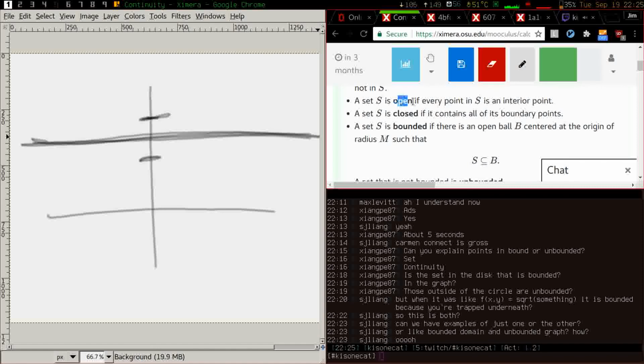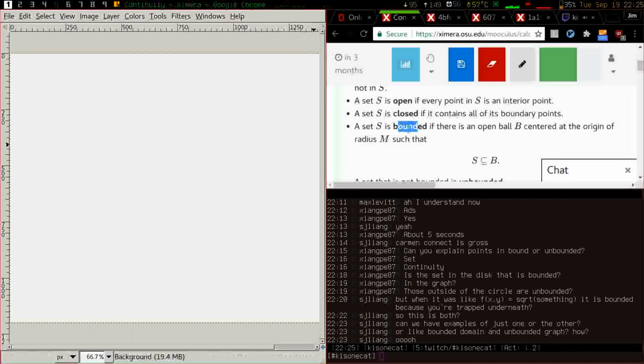These three ideas about open, closed, and bounded, and how they're related are just wonderfully deep. The questions we're thinking about here are questions where we have a bounded domain which is being sent to an unbounded set. So you can have a function whose domain is a bounded subset of the line, but whose image is an unbounded set. And maybe that's surprising, the fact that functions don't preserve boundedness, that you can have a bounded thing that goes to an unbounded thing.